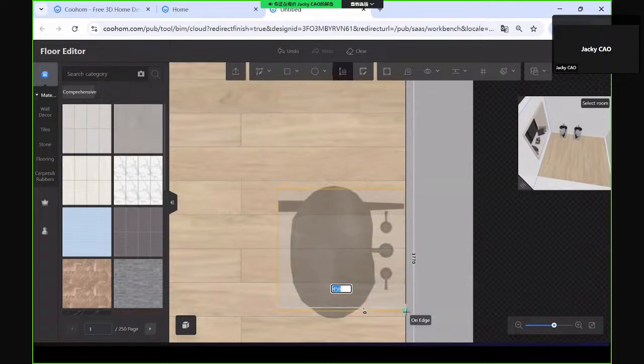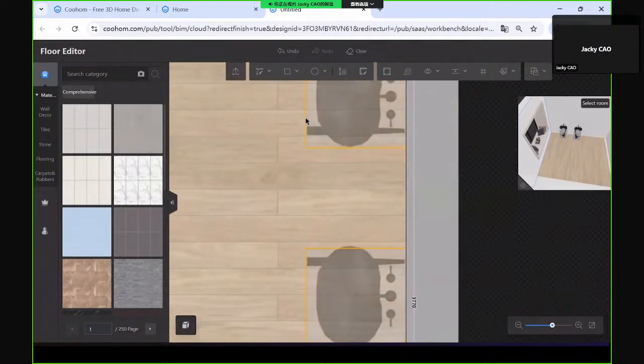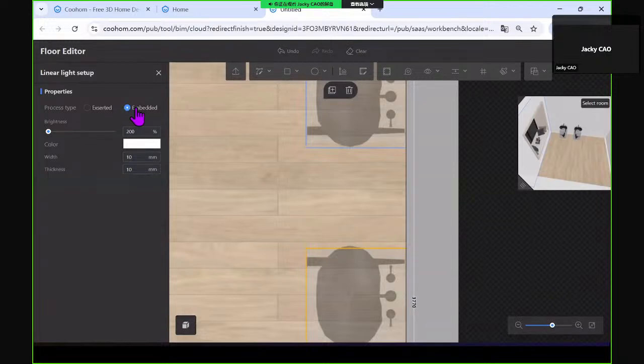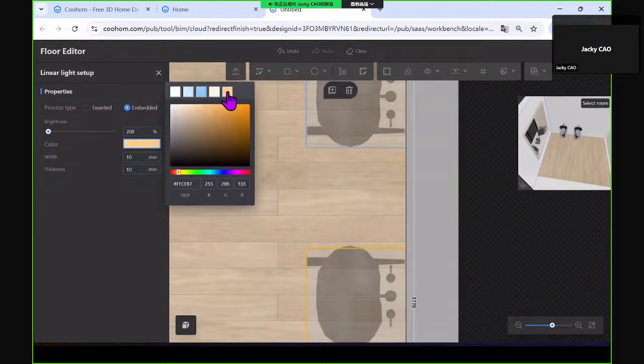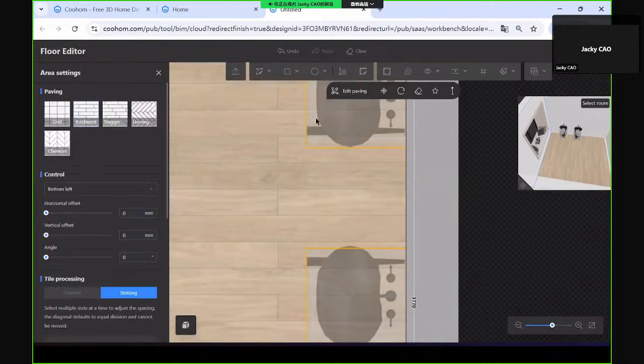It's the auto select. Holding down the shift button, you can activate the orthogonal. And just click the line. You see we can have the embed and the brightness settings, color as well. And also don't forget the width. Thickness is nothing related directly to your render or basic decor. So you can set, let's say, 20 width, or you just need to duplicate.